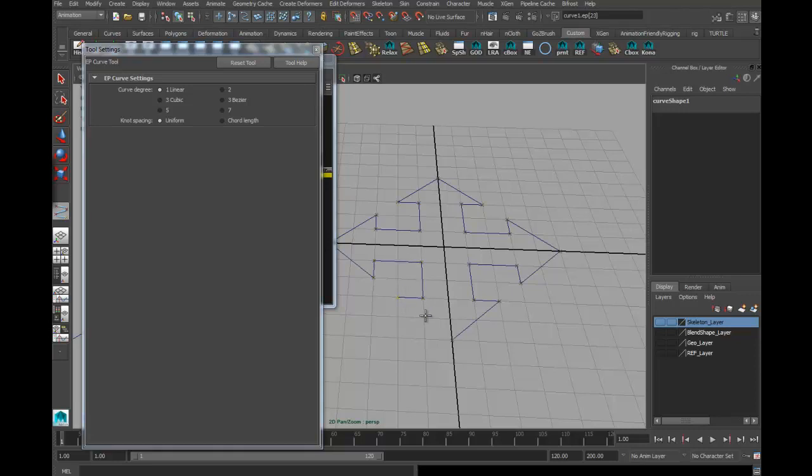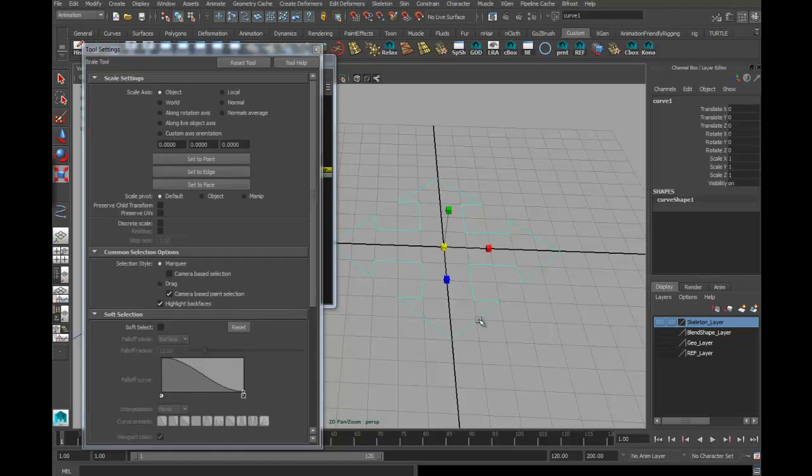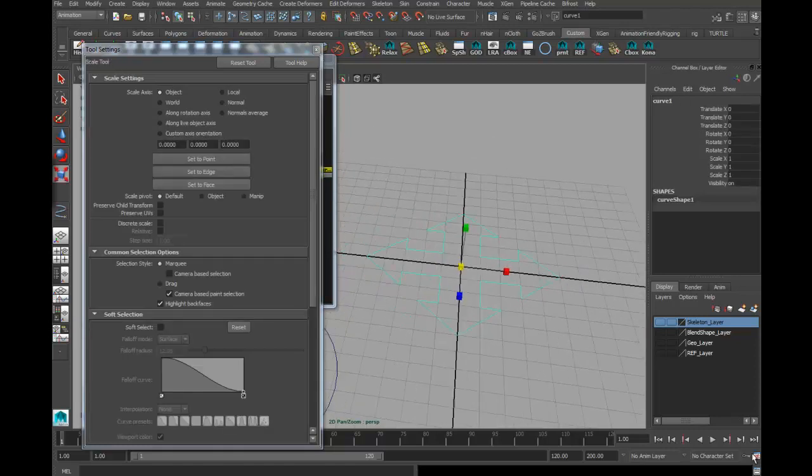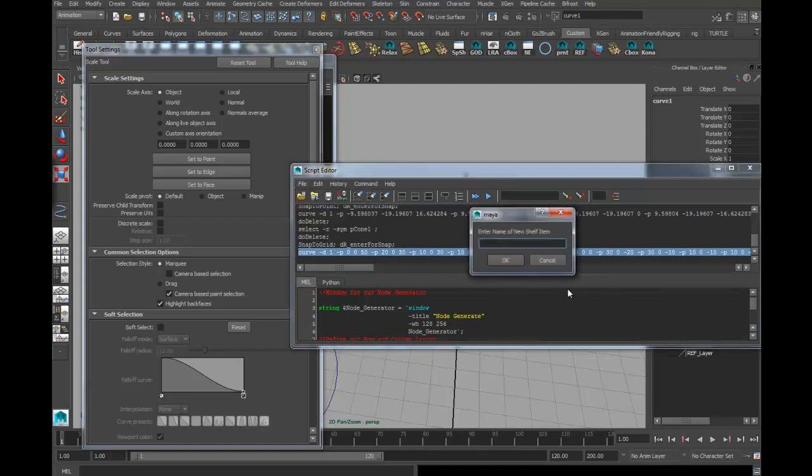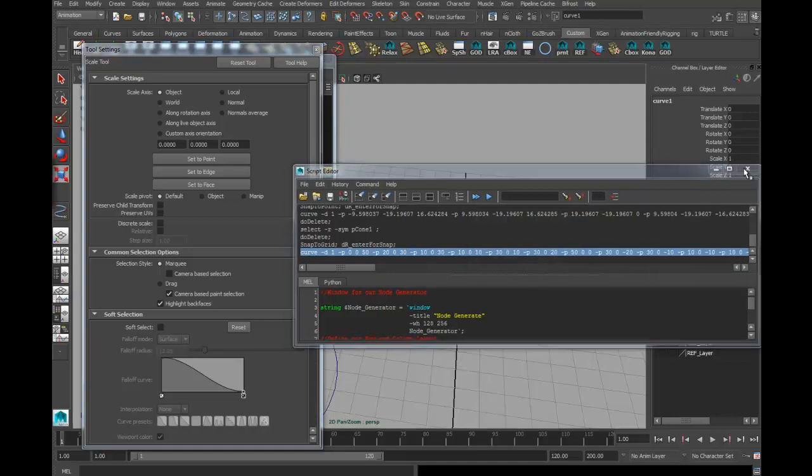And who am I? What am I doing here? Boom! Enter. And there it is. Here I look, and there's that curve right there. And file, save script to shelf, and I'll call that God. Okay, great. MEL script. Boom.